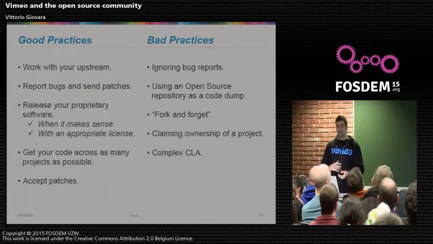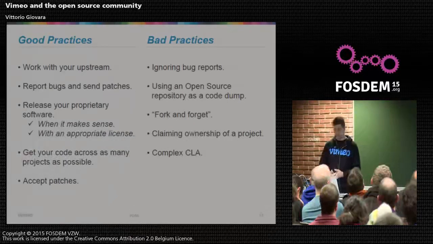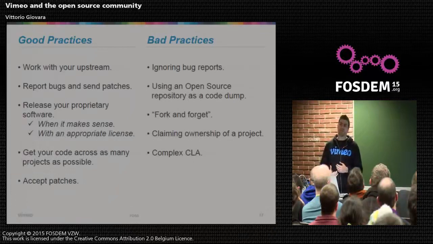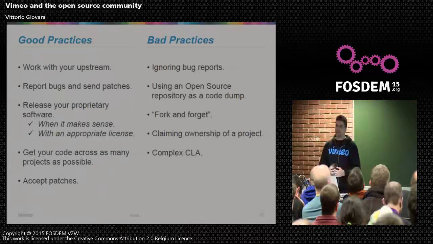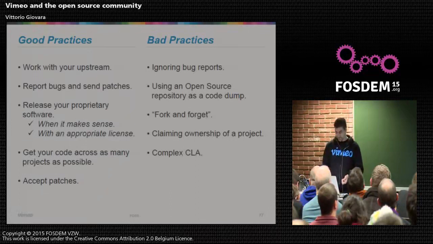Then a lot of projects are also encumbered with CLAs, and sometimes it's very difficult to comply with them. And some big corporations again claim ownership, and by that I mean they are the ones controlling the source code, and I'm not sure this is the best practice for open source. Open source belongs to the community, not to a single entity.